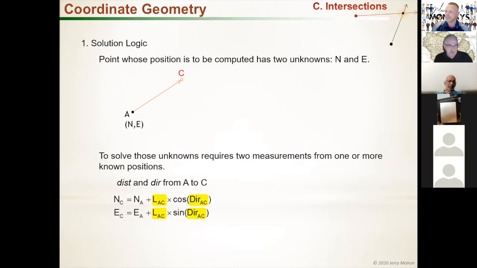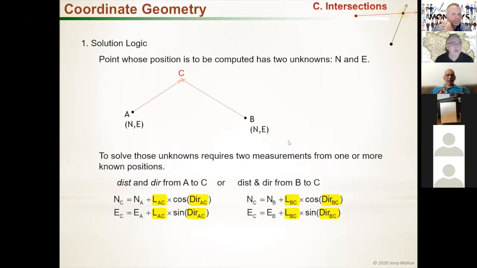If we think of it as 2 unknowns at a point, a north coordinate that's unknown and an east coordinate that's unknown, then in order to establish those 2 unknowns, you have to have 2 measurements that connect it to another position that's known in north and east. Probably the simplest way is the forward calculation: when you've got a direction and a distance from a known point, you use the latitude and departure to get the coordinates of point C from point A. Or you could do the same thing from point B if you have the coordinates of point B and the length and direction from B to C.